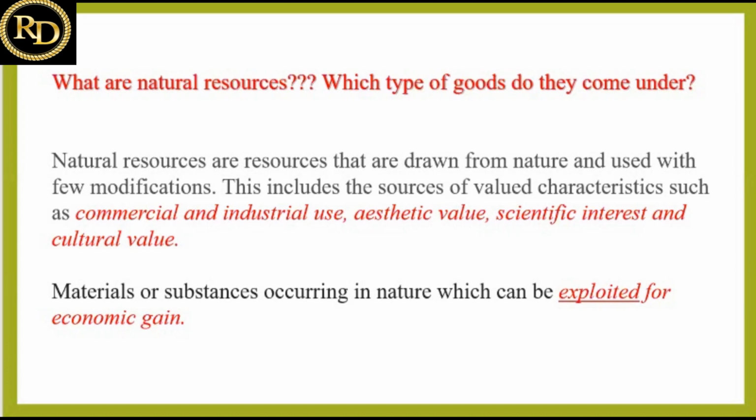But as I said, with the evolution of economics, now the aesthetic value and the cultural value are even a part of it, and we'll see how. So natural resources are used for a multitude of purposes, and most importantly, they are the substances that occur in nature and are exploited for economic gain. We don't do anything without any of our interest or any of our profit. Or you can say without our benefit, right? Because we human beings are, I think, the most cunning of all creatures on earth. So if we are not getting any economic benefit, then we are not using it.